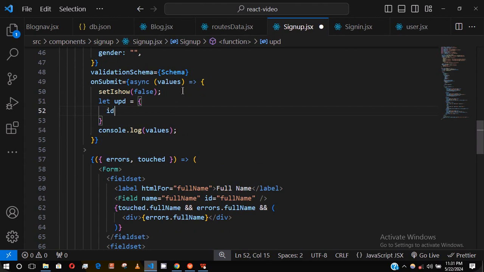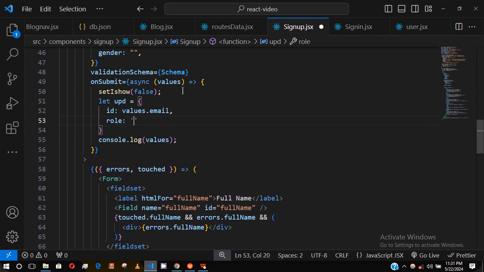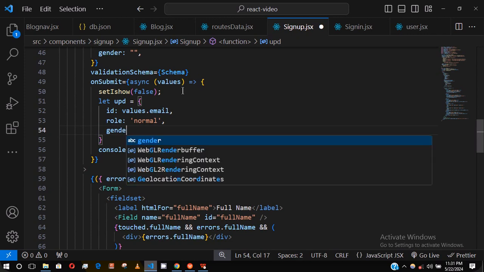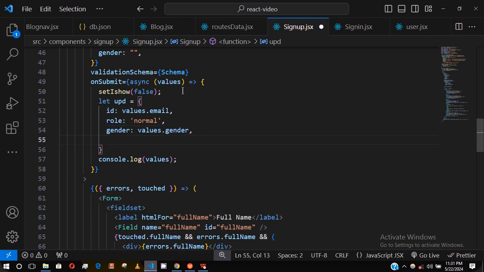The ID is going to be values.email, remember. Then the row, before I forget, is going to be normal. Then the gender is going to be values.gender. Then the full name is going to be values.fullname.